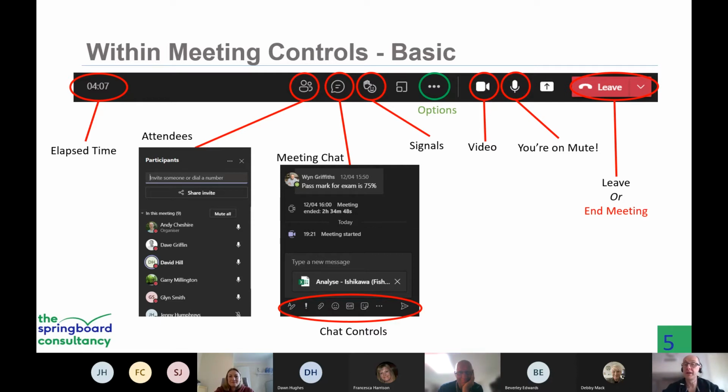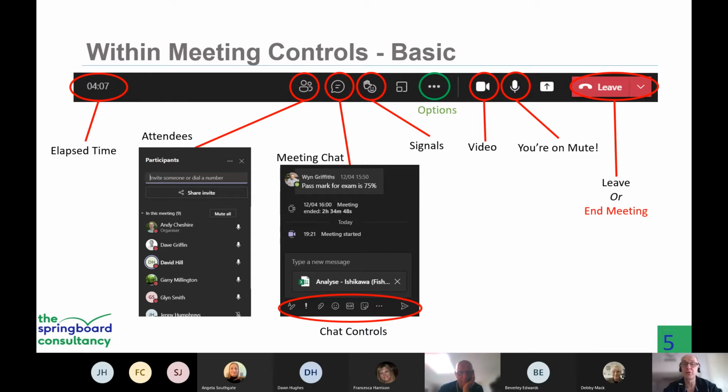Video, turning video on and off. And the usual, you're on mute, the number one saying of 2020, being able to turn the speech on and off. And then something I think I only learnt the other day, or I'd forgotten that I'd learnt it. We all probably just click leave when we leave a meeting.